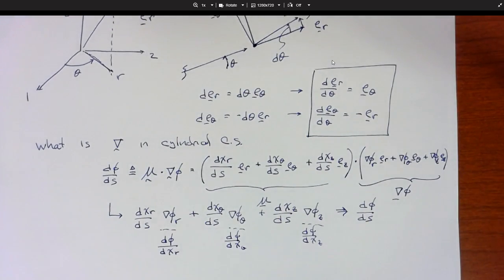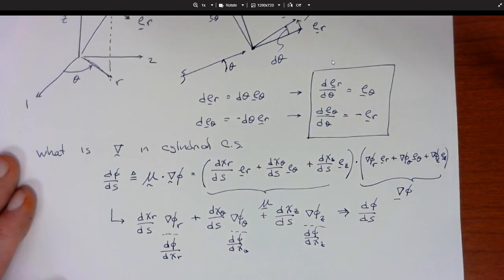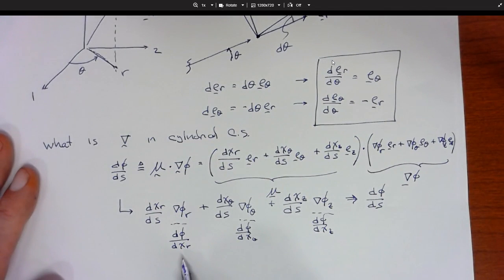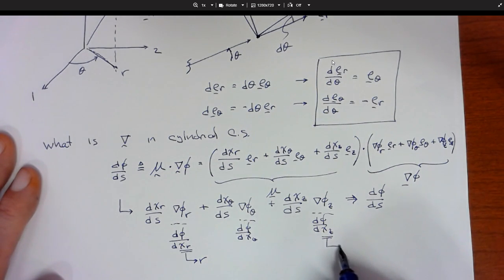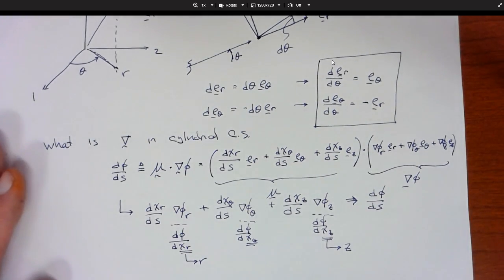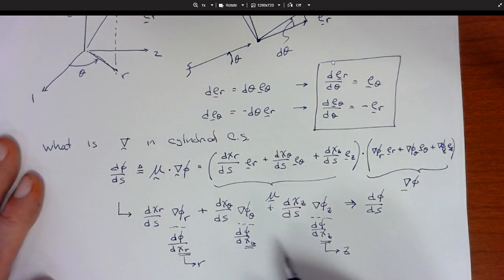All right, so this is where we always pick up the 1 over r. If you look at this, obviously xr is just going to be my metric r in the radial direction. Xz is going to be the metric in the z direction, or just the z coordinate. But this x theta is not theta, because theta is an angle. It's the measure along that direction. So this, in fact, has to be r d theta.